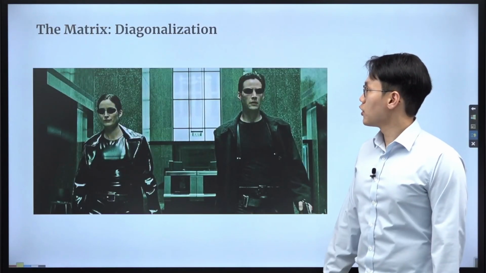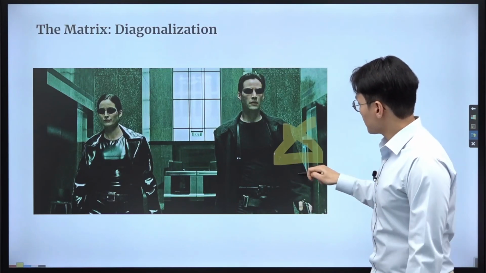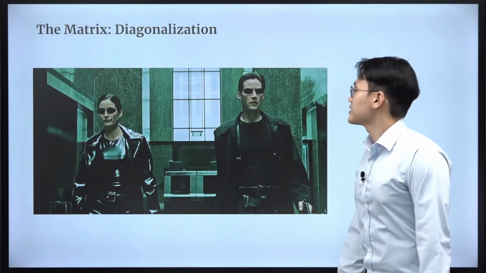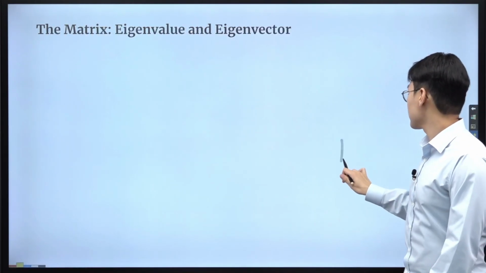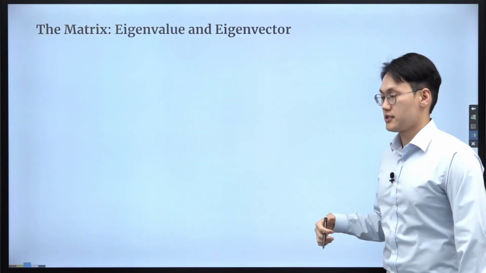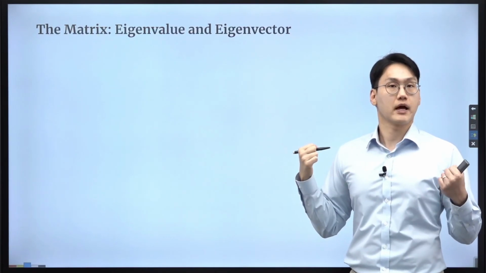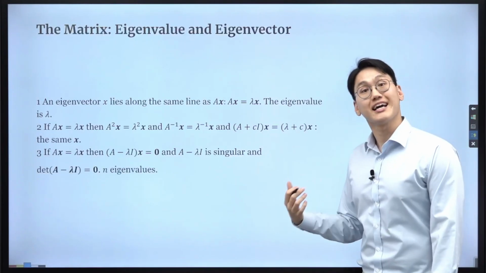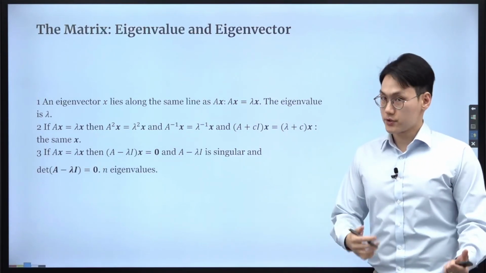The first series of the Matrix, with Trinity and Neo, I'm going to associate with diagonalization. So yes, it's in the syllabus, isn't it? It is in the syllabus. I would not take this chance to explain every bit of diagonalization, but just go over an example and quickly remind you what it is. It's associated with the eigenvalue and eigenvector, isn't it?